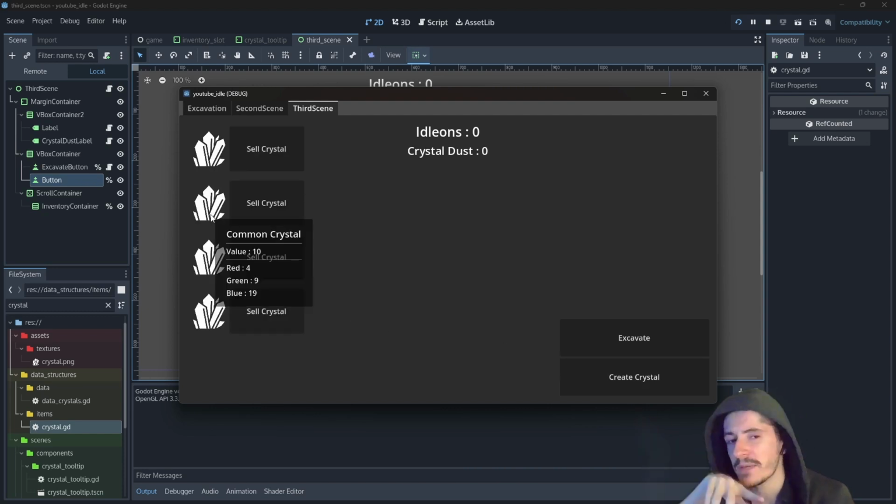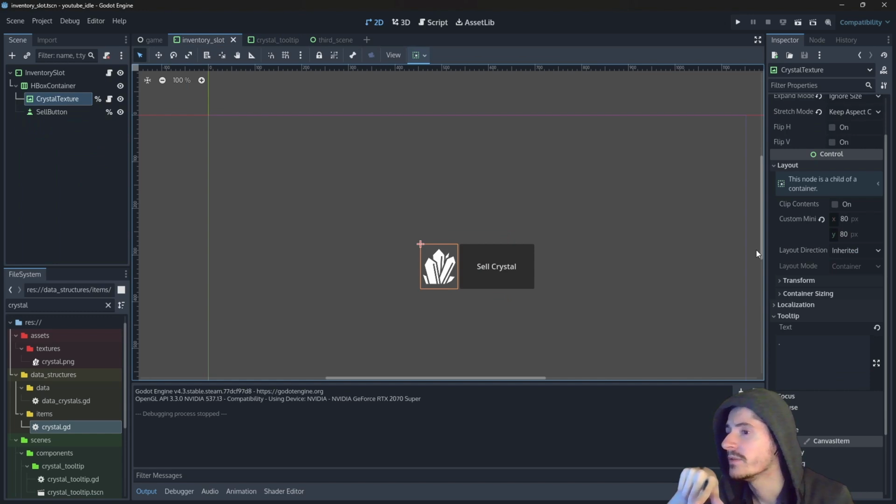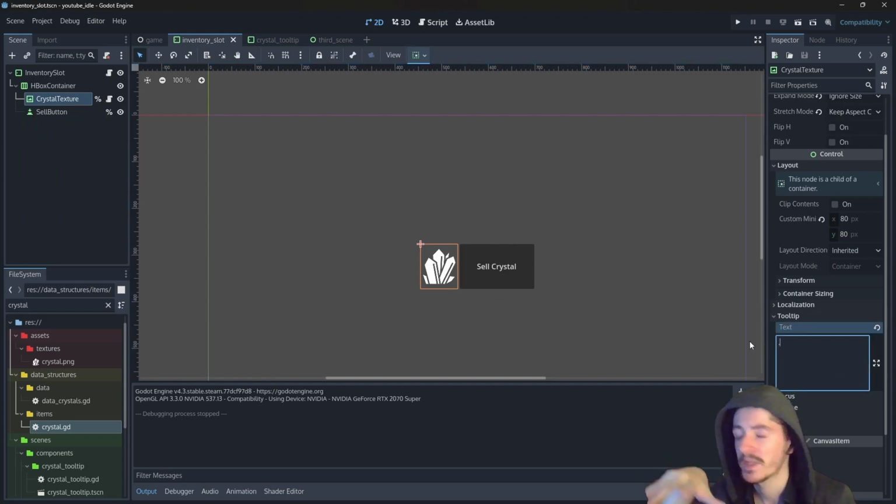Okay. You may be wondering why I actually prompted you to add a dot in this text here. It is because of how Godot works, basically. By default, Godot displays tooltips on any control node that has a tooltip.